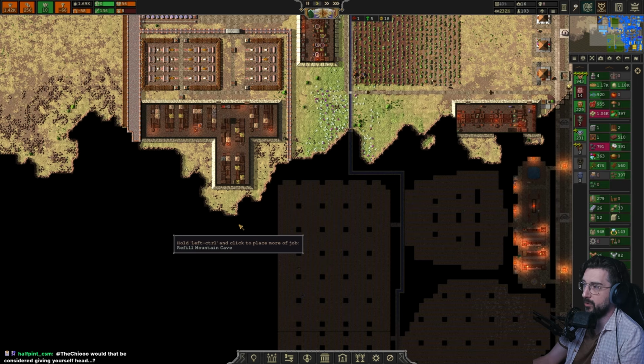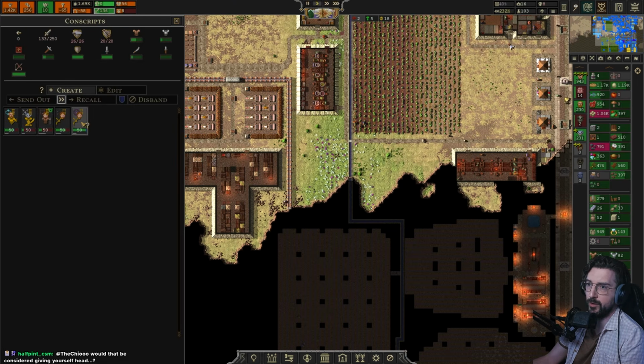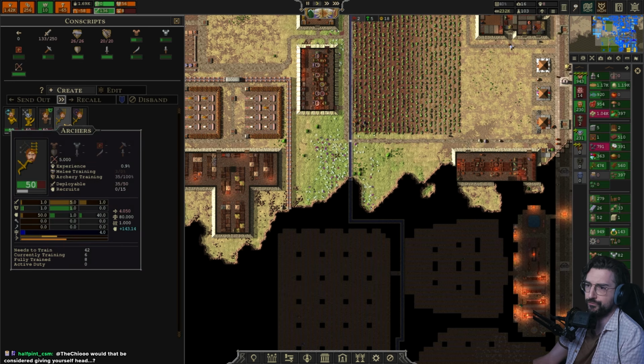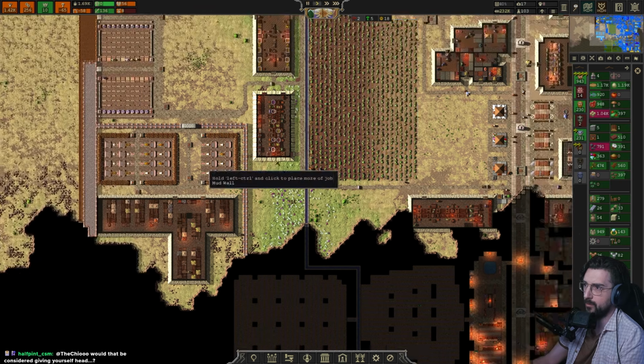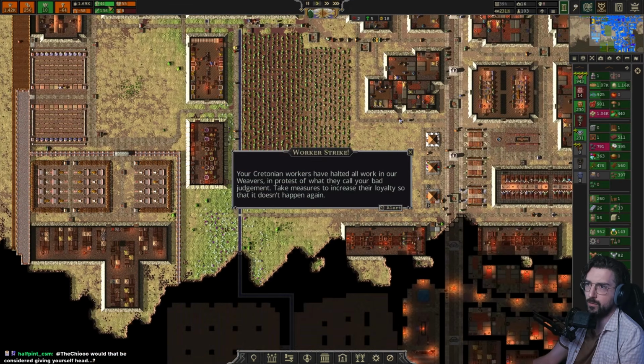I have 900 clothing. I have 1,000 rations. How is my army right now? 12 fully trained archers. 1 fully trained paladin. All right, well, we got money for mercenaries. I guess it's going to be them. Worker strike. Crotonian workers have halted all work in the Weavers in protest of your bad judgment.